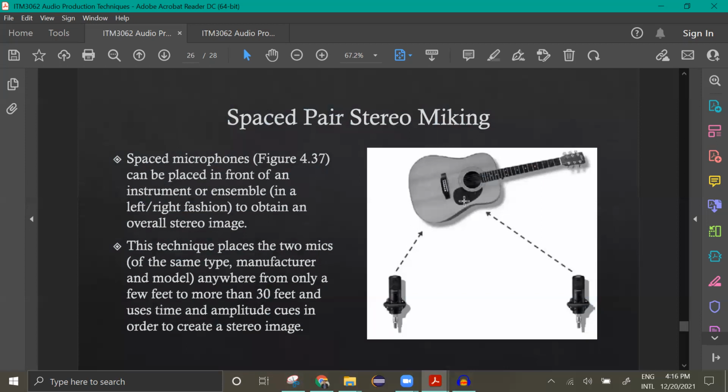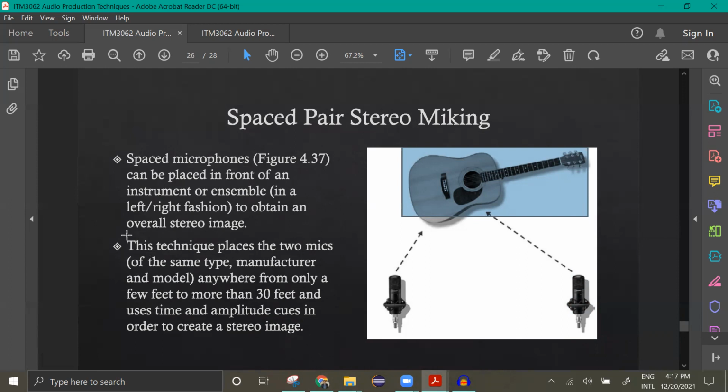So spaced microphones: we place the mics with some space, left and right. Then we capture the same source from two different angles, from two different places.